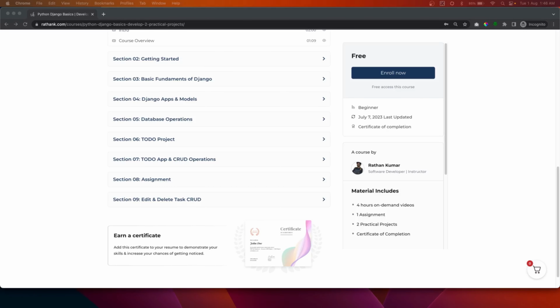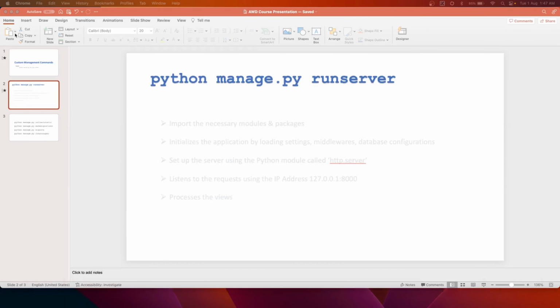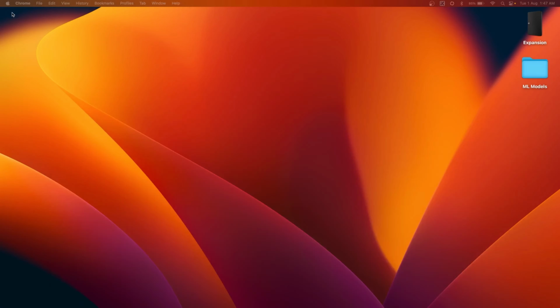With that said, let's create our first Django project. Let me quickly minimize all these things. On the desktop, I'm going to create a new folder. For the project name, I can give automate with Django, but instead I'll say AWD. This is just a folder name, AWD meaning automate with Django. Nothing special in this.